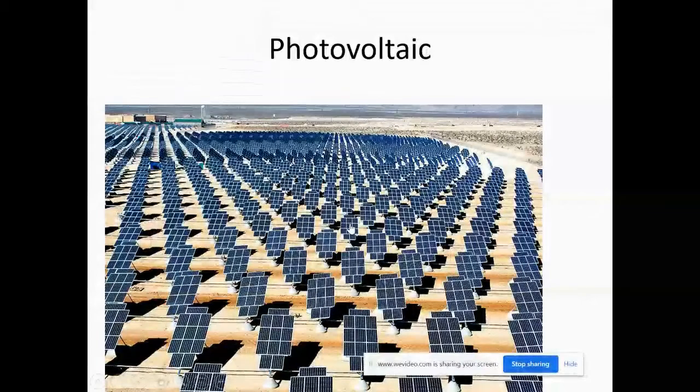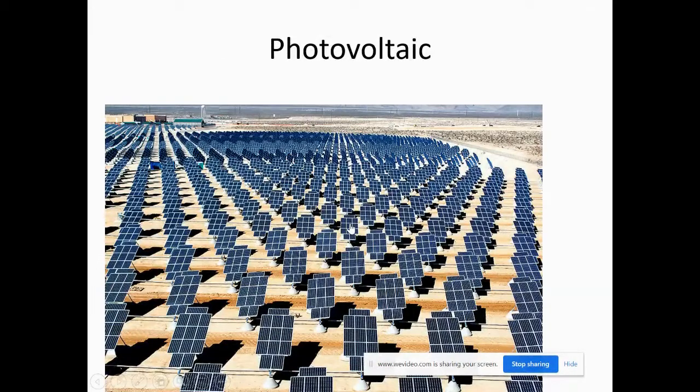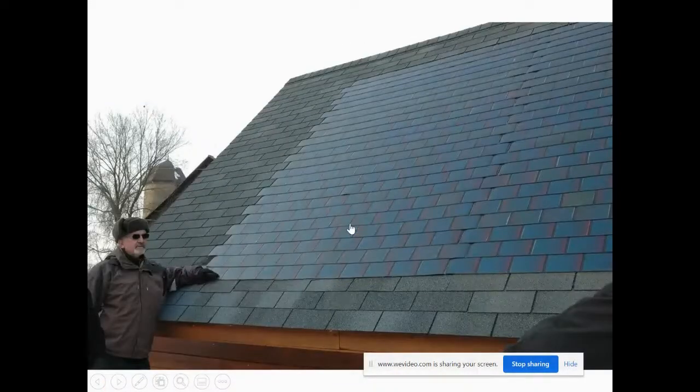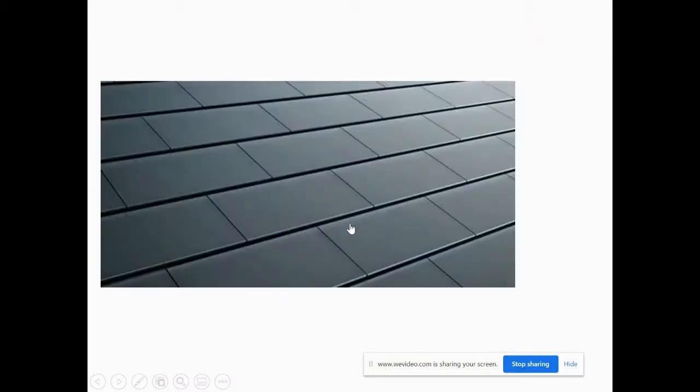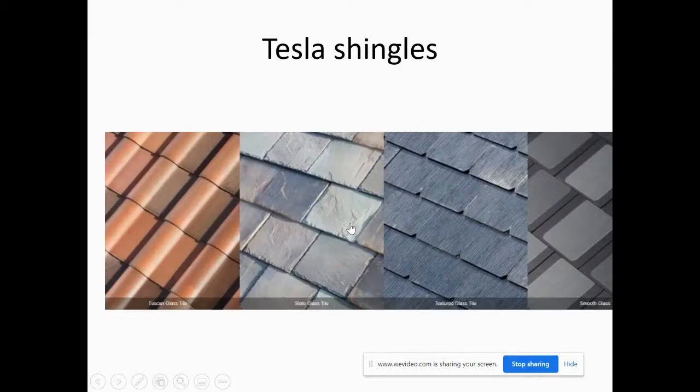Photovoltaic, because you haven't taken graduate level physics, all you have to say is sunlight hits the photovoltaic panel and produces electricity. Here are roof shingles, which were developed by Elon Musk, who has horrible names for his children, as we've established, and is a little bit weird. But it's kind of awesome because this almost looks like a normal shingle. Here are some other modern photovoltaic shingles that have been developed by Tesla.